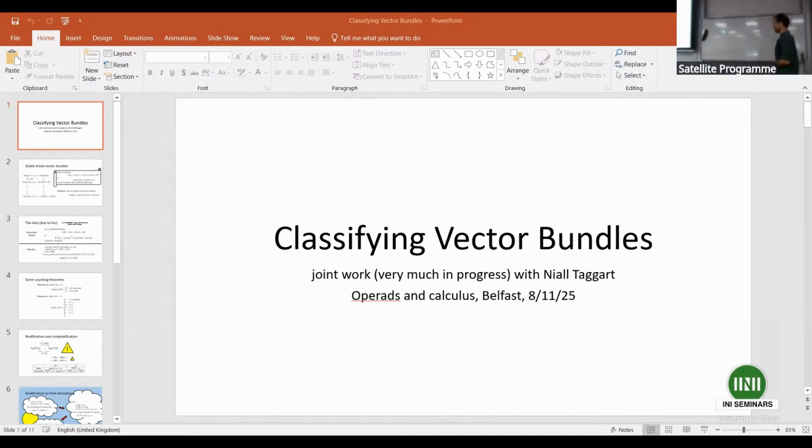But before we get to that, I want to sketch a program which is really originally due to Yang Hu, I think it was his thesis, which explains what calculus has to do with counting and classifying vector bundles. So hopefully this would be a nice thing to take away. I didn't want to assume too much knowledge of the classical story of what homotopy theory has to do with vector bundles. So let's start there. But I'm sure lots of you know this, so I apologize for the first slide.